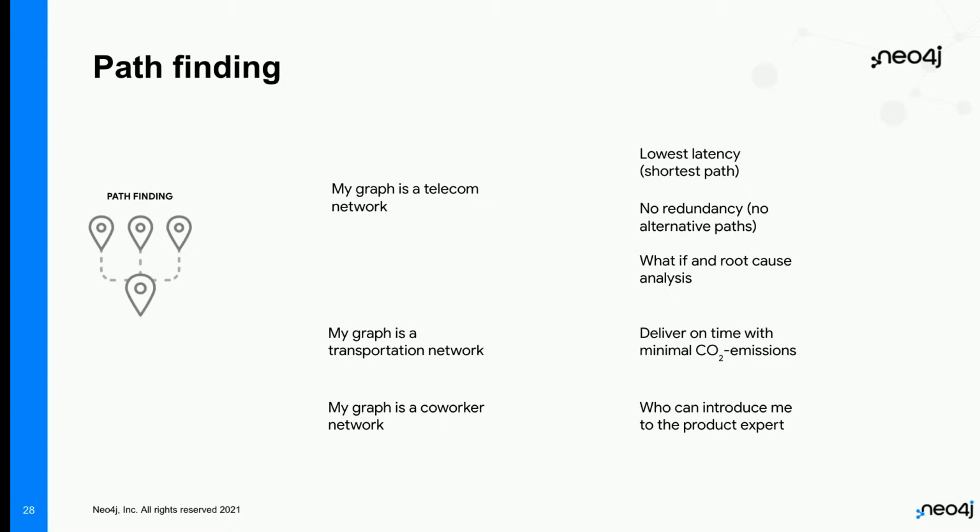Transportation networks, actually each of these examples here, really come down to you've got two things you know about. You want to know all the things in between and which of those things actually are necessary for getting across. So back to the example of wanting somebody to talk at a meetup, it's a friend of a friend of a friend. You know both ends. You just want to figure out the path in between.